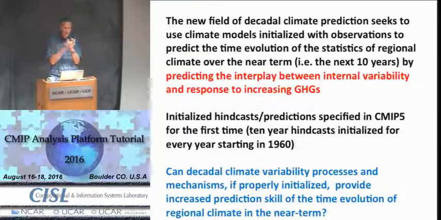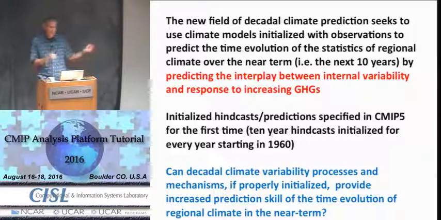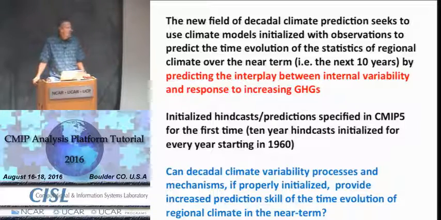Then you start in 1961, do the same thing, initialize the climate system and conditions in 1961, run for 10 years to 1971, compare to observations, and keep stepping through all these hindcast years. This turned out to be a huge computational task, as you can imagine. We have multiple ensemble members from many initial years. But you have all these hindcasts where you can see how well you do in simulating this interplay between the internal variability and externally forced response.